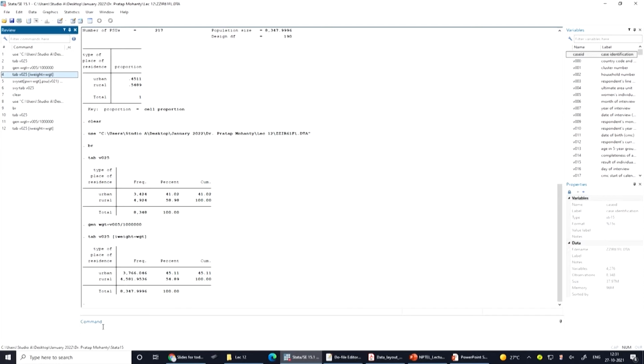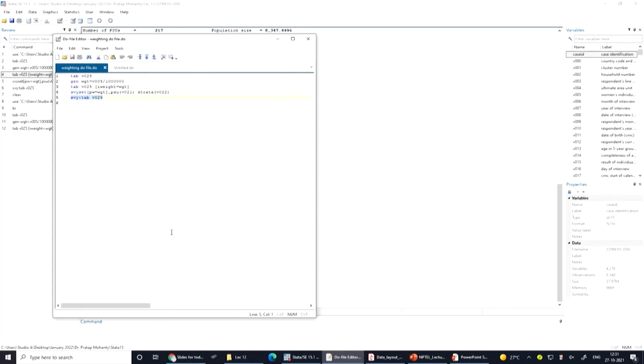So, the tab with this weight variable, no, I think let me just show you the do file once. So, here is the do file, that the screenshot of this one has already been shown to you. The tab of the unweighted variable, that is of V025. Now, the weight we have scaled down to its decimal point.